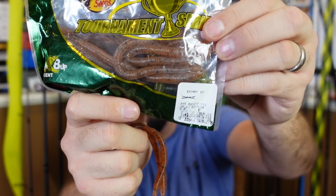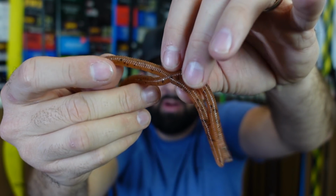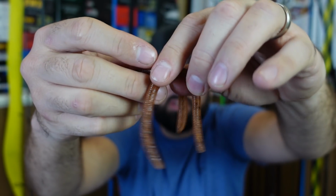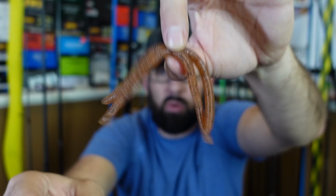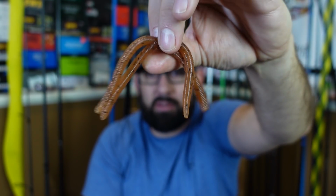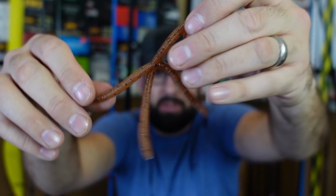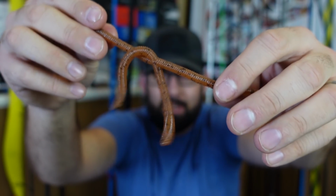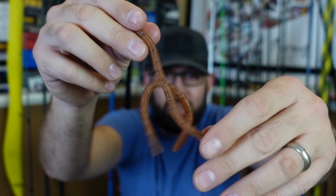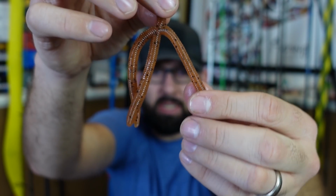Oh, now these are interesting. The Shimmy by 2 or X2, however you want to say it. So this is like a flick shake or a trick worm with 4 appendages, almost a starfish looking deal. So I suppose you could wacky rig that. Man, can you imagine what all this has going on with it? That looks like a meal and a half to some fish. You could even Texas rig one and have it like Texas rig and wacky rig working together. I don't even know. We'll definitely have to get on a little challenge day, see if we can catch some fish on that thing.